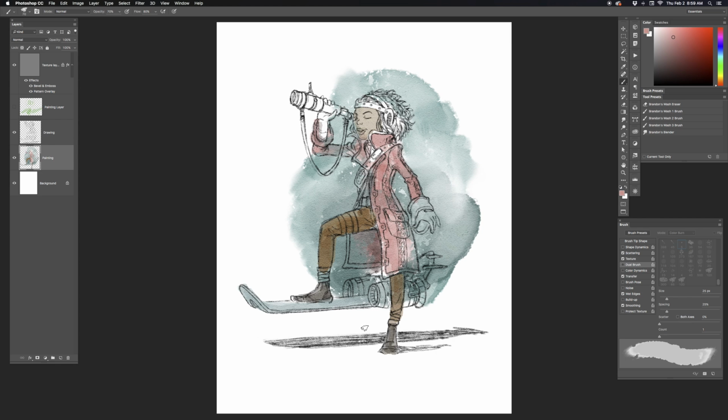Now, if you want to go in and erase things out, you can. Go over to your eraser and just kind of erase some things out, make it look really washy. What I'll do sometimes is a new layer. I can then take a sample color from her coat, punch in a little bit of that into here, and then hit it with the eraser a little bit. Boom, boom, boom.